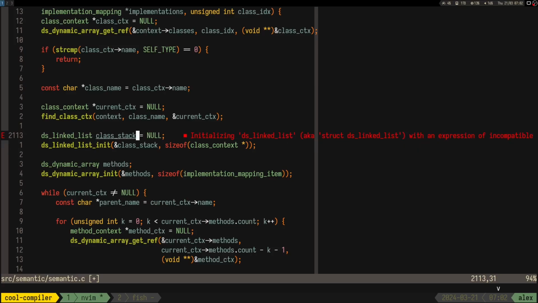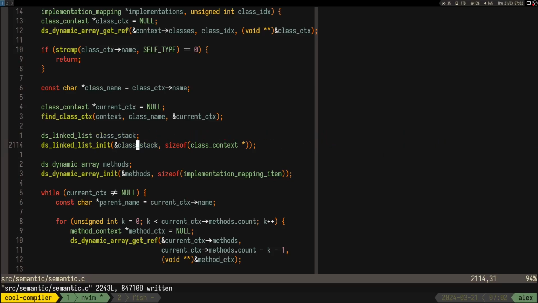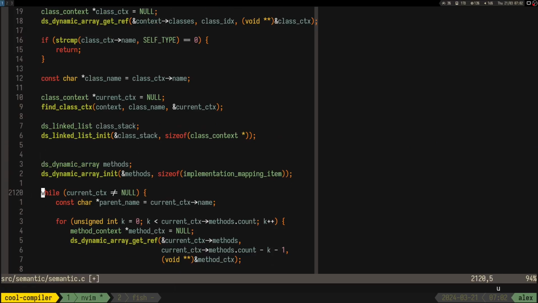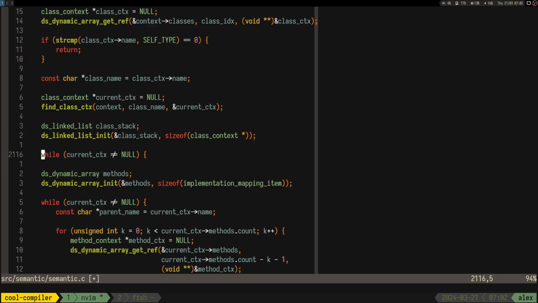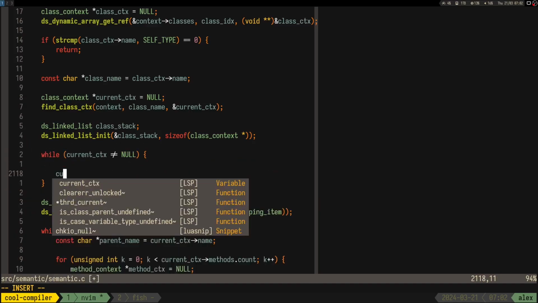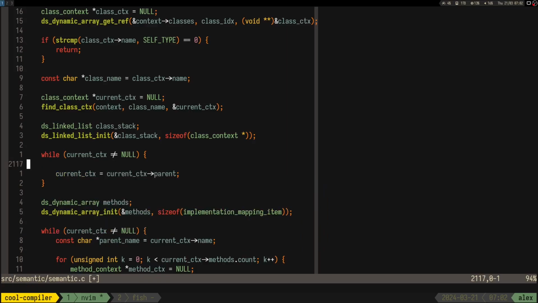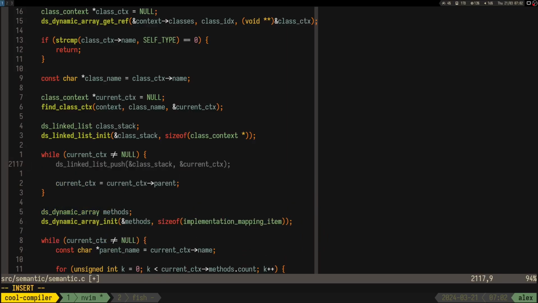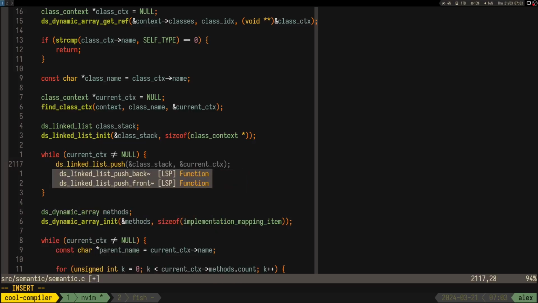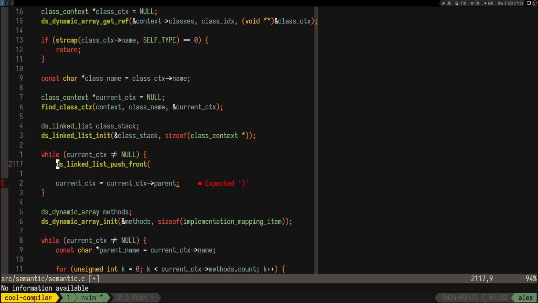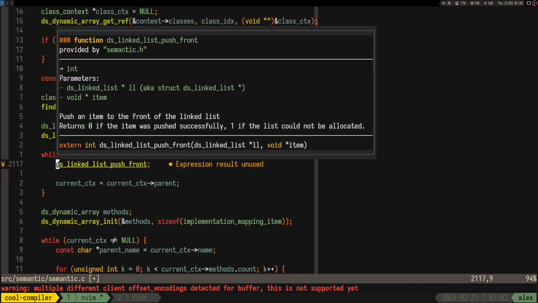Yeah, I don't know why I did it. Okay, and now let's do a while loop exactly like this one. Current context is equal to parent, and here we need, I think, linked list push, let's do push front. And this guy can also fail, but we don't really care.